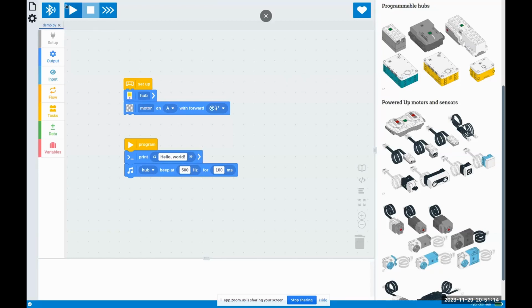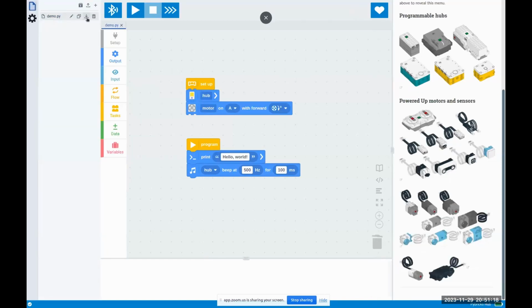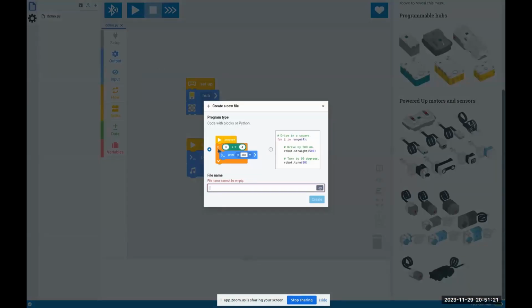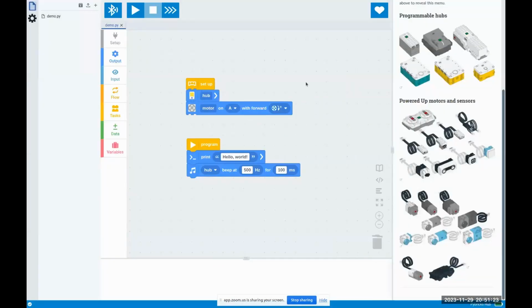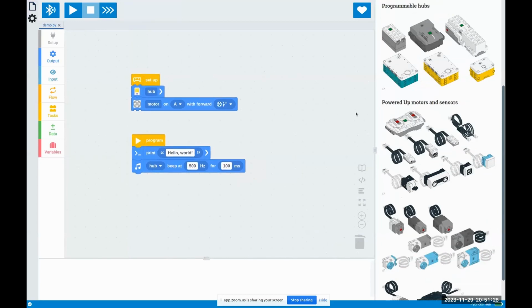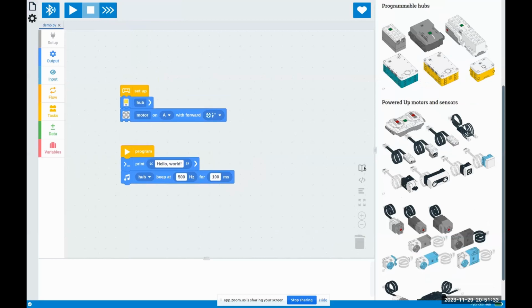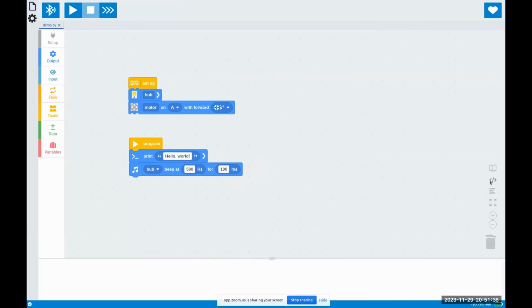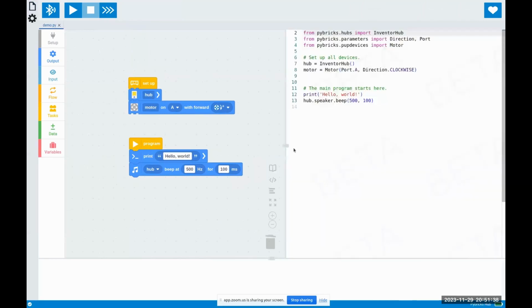Yep. All right, so this is still the same environment as it has been before, except now when you create a new script, you can choose between blocks and Python. In this case, here's a demo of a block. As I mentioned, you can control all of these devices now in one app, but I'm just going to close this documentation. But unlike any of the Lego apps, you can also get a code preview and see your MicroPython generated live. So if you're new to MicroPython coding, you can really easily just change things and see your code change instantly.